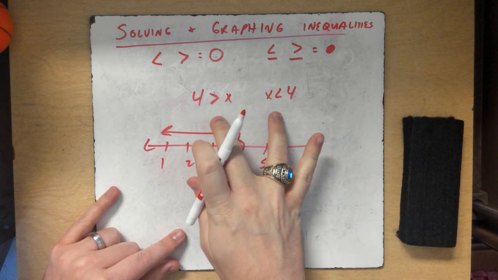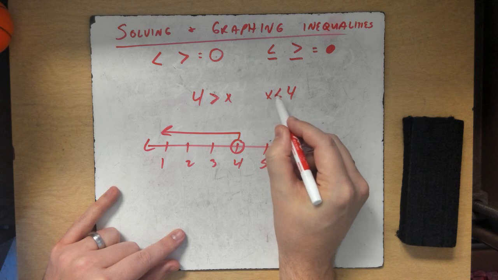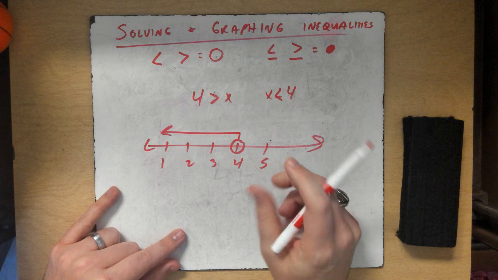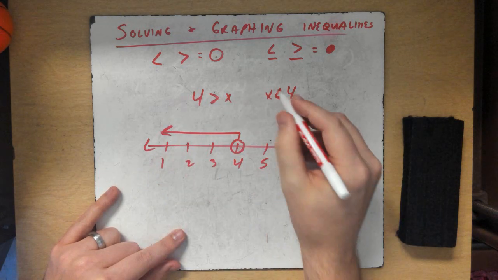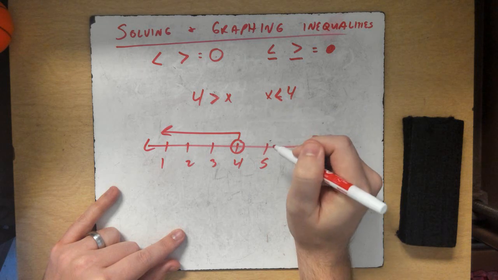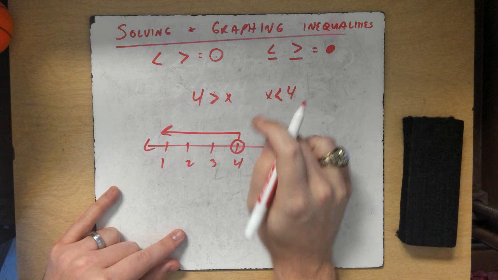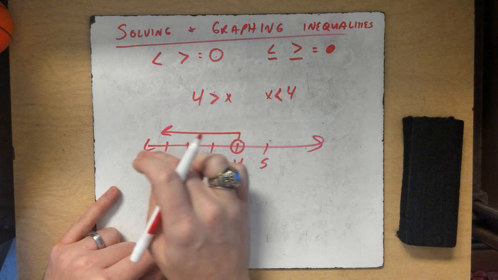Right, these are the same two questions because look, the point both times is pointing towards the x, right? So it's the same thing because it's pointing towards the x. So it doesn't matter which way it is. This line is always going to go left. Okay? So if your letter is first, follow the point. Follow the point left. If your number is first, do the opposite of the point. This is pointing right, so because the number is first, we need to do the opposite and go left.